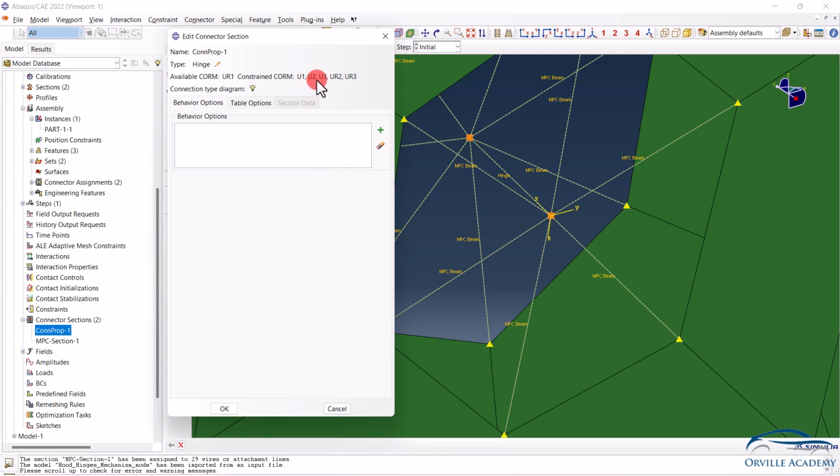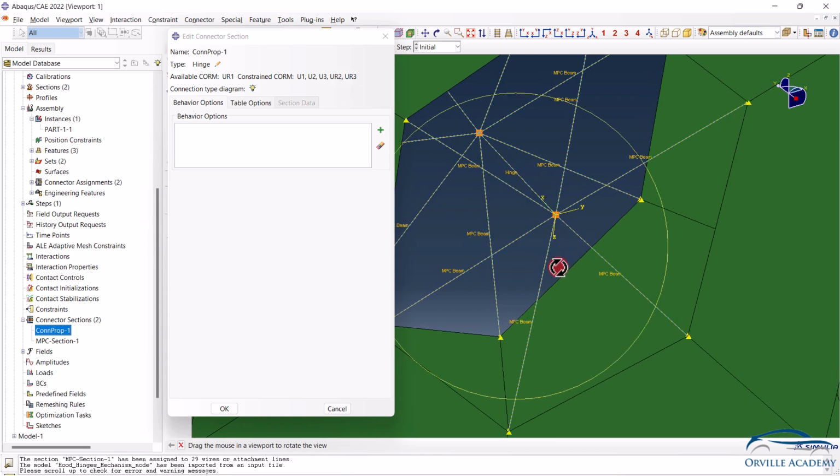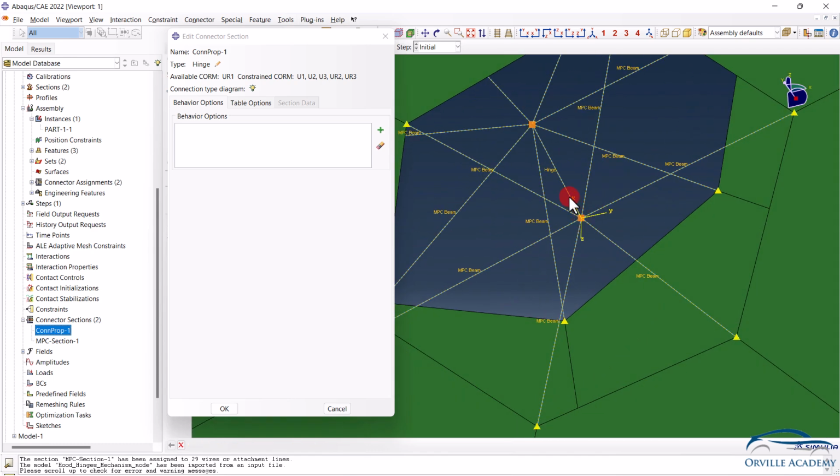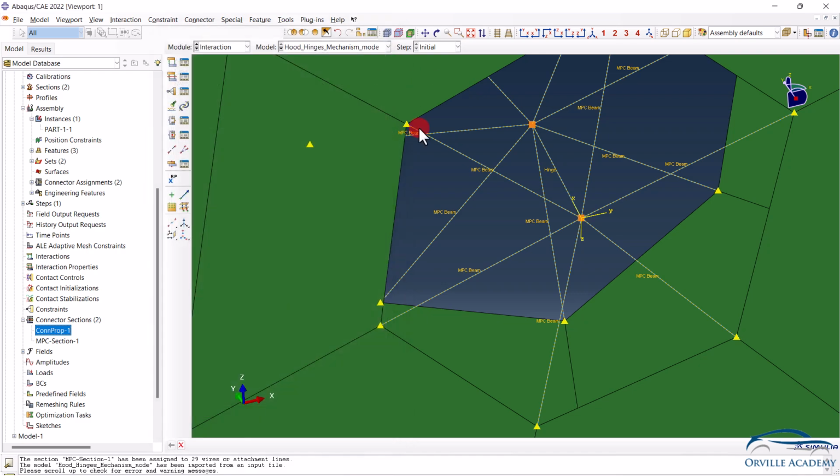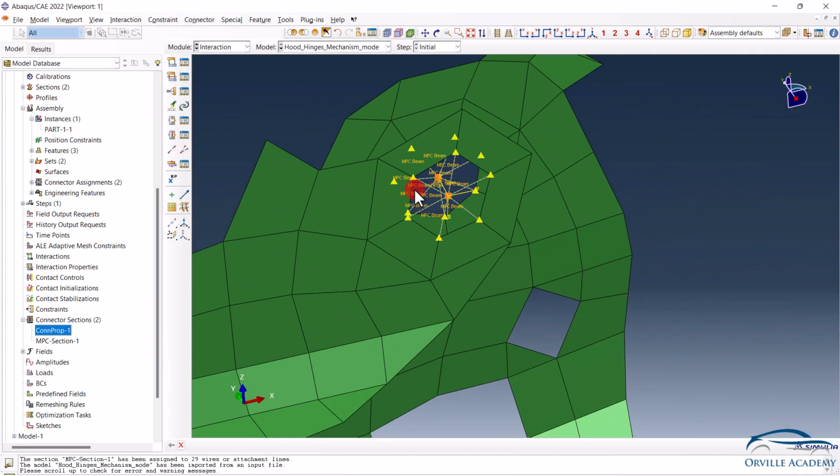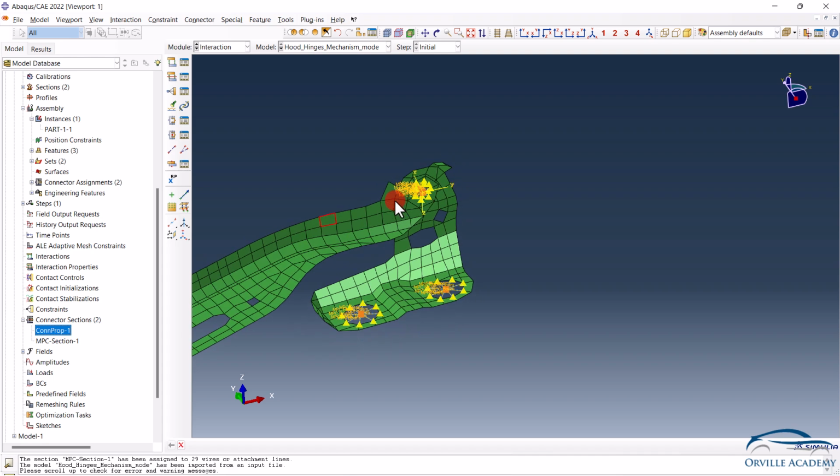Not only that, you can observe over here, currently it is saying constraint U1, U2, U3 and rotation about 2 and 3. So along the x-axis the rotation has been freed. And that's the same reason we have the coordinate system over here, which is defining the hinge axis as the x-axis. Now let us close this one. So I hope you understood the model setup for this particular problem.